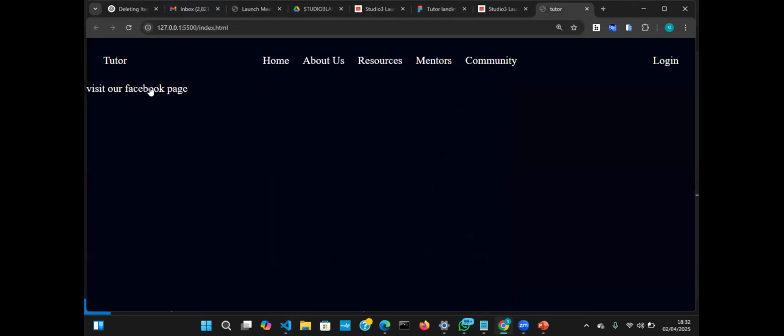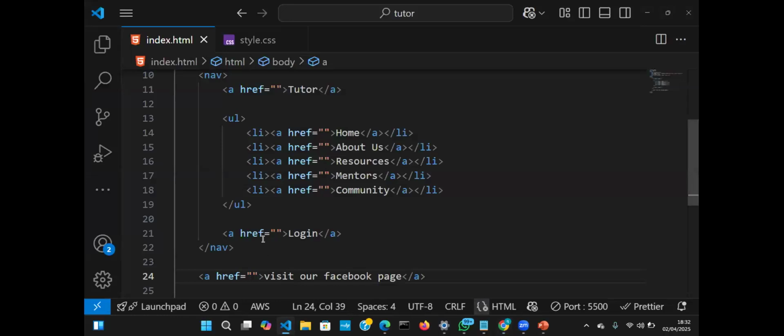All right. So this is what I will see. But when I click on it, it doesn't take them to that Facebook page. So how do I ensure that it takes them to the Facebook page? The anchor tag has something that they call href. That href is where you put the place you want it to take you to.